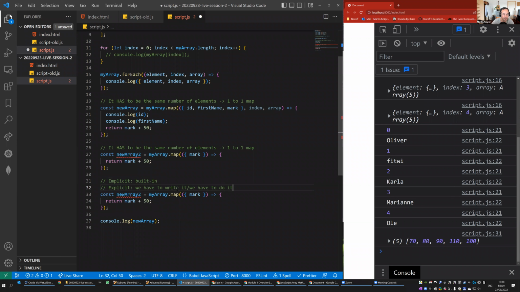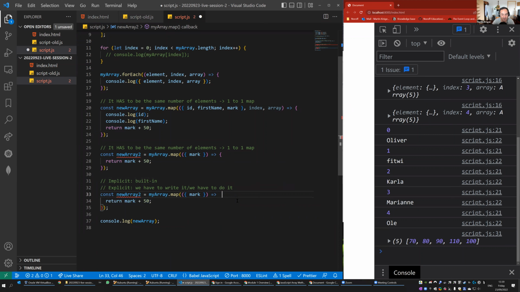Okay. So when I say there's an implicit return, it means that there's actually a hidden return right after the arrow here. You see, it doesn't like that I'm writing this here, but there is actually a hidden return right after this arrow. We're not making use of it here because we're using these curly braces. As soon as you put the curly braces, then it's returning the whole object. Don't worry about that. The main thing is that if you have curly braces, it's not using the implicit return.